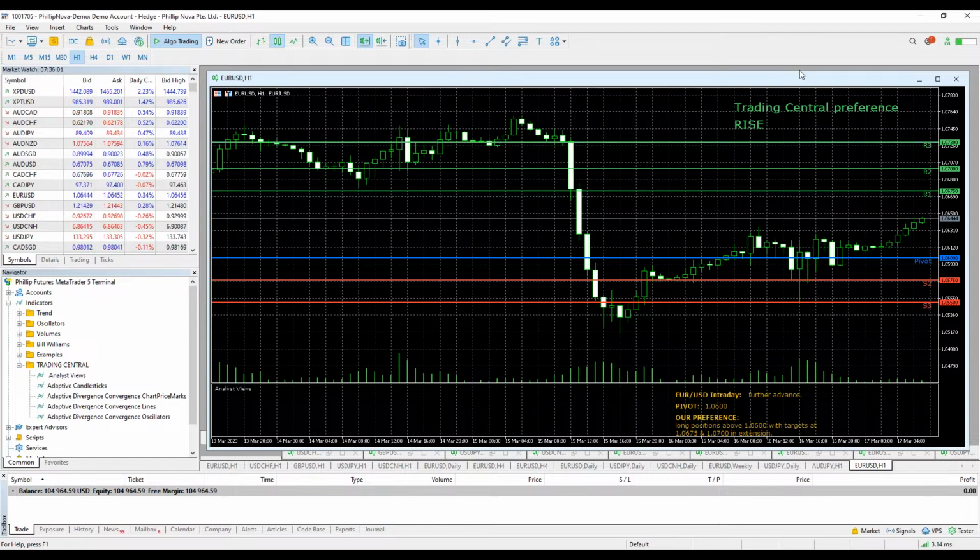The pivot level here is not the pivot point that you would normally learn to calculate in technical analysis. Normally, if you Google pivot point calculation, you would find a formula. This is not that kind of pivot level. This pivot level takes into consideration many things like the strength of the technical setup, the momentum, and the market sentiment. If prices go above this pivot level, they deem that the trend is more to the bullish side. If the price is below this pivot level, then the bias would be more bearish.